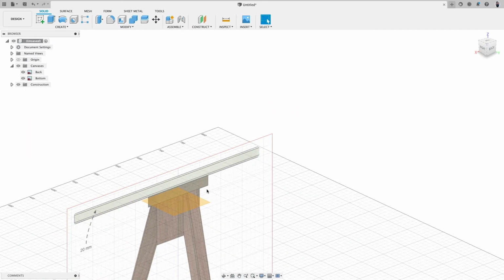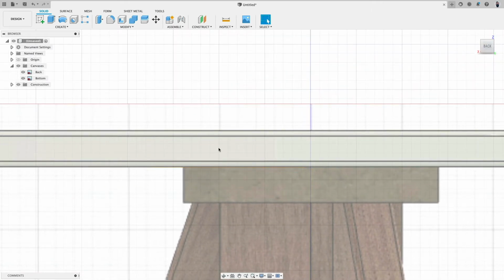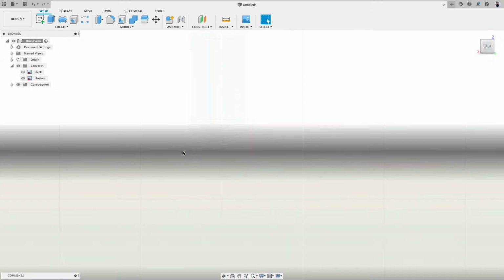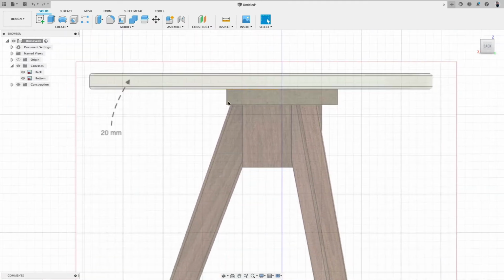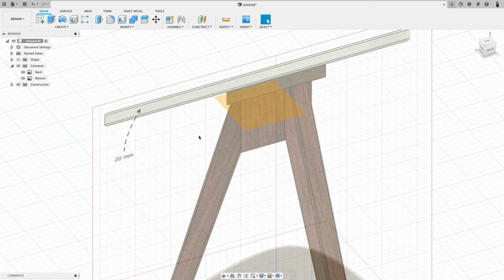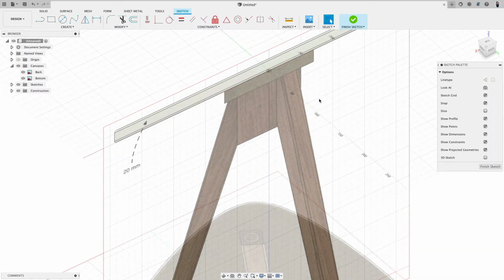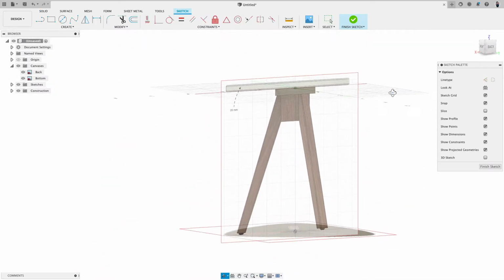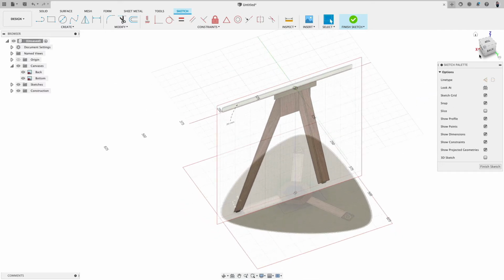Okay. This reference is also just an image. So the more we zoom in, the bigger this line gets. So we should work precisely, but we can't work that super precisely. Okay, very good. Now we have this. Now we can create a sketch, click on this. And then you can see now how the grid is actually above the ground.